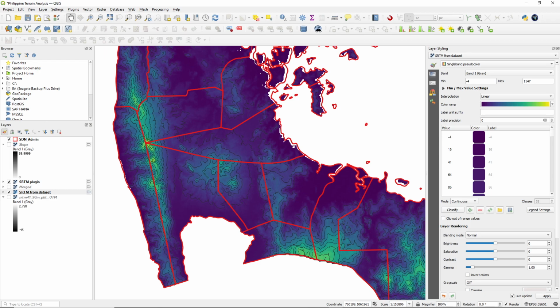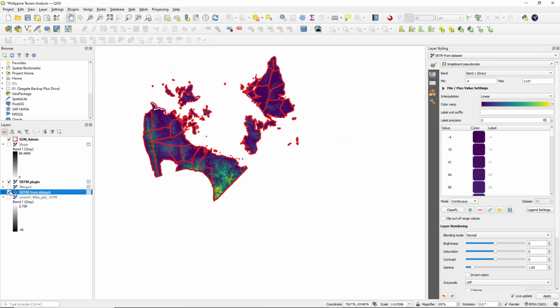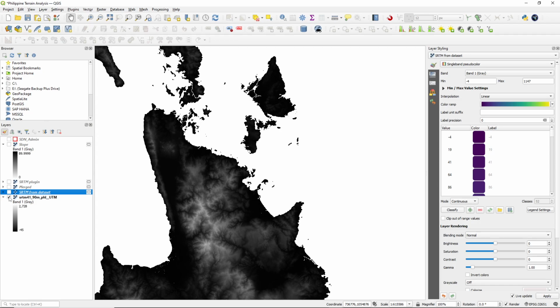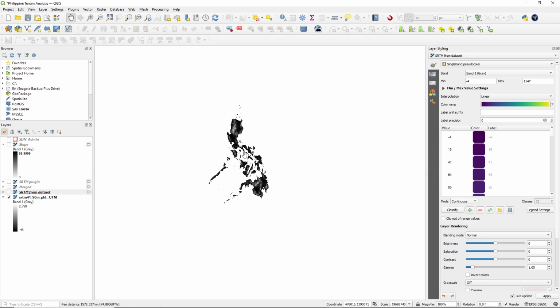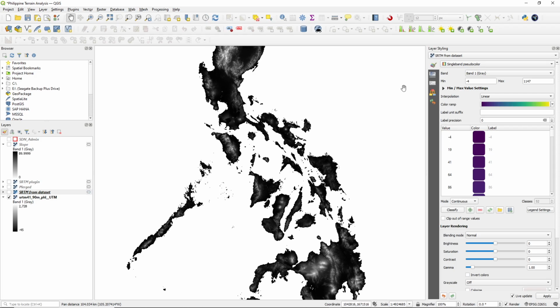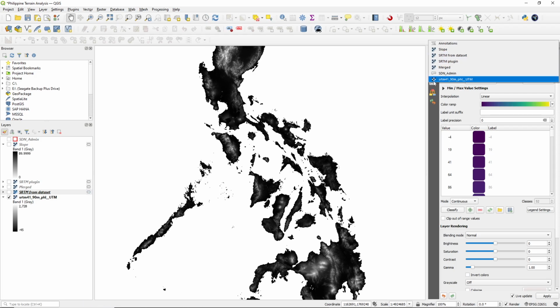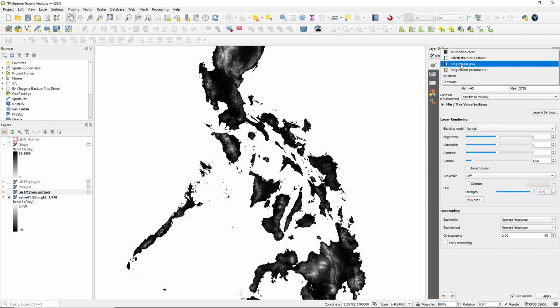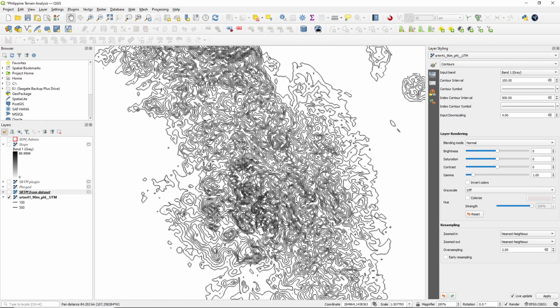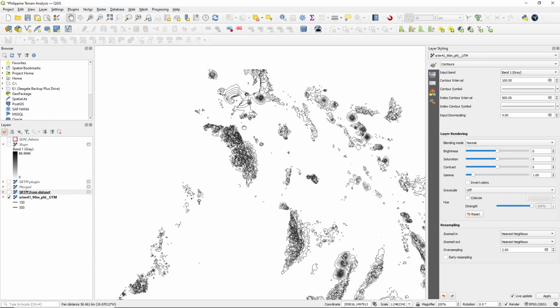Next, let's hide this. Here, we could also use the entire Philippines if you want to analyze this. So this is SRTM 41. If you want to change the contour, here is the contour of the entire Philippines.